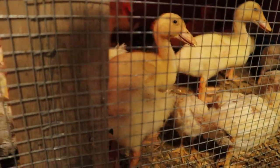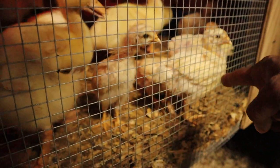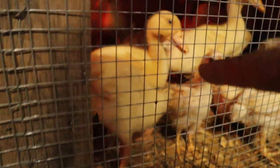But recently, we moved the ducklings out of the brooder just because they were monsters. They were so big, they were dwarfing even the Cornish crosses. So I was like, they have to get out. So we moved them out, and now the Cornish crosses have become monstrous, and it's time to move them out too. But before we can, I needed to build another chicken tractor. So the boys and I worked on building a new chicken tractor for our Cornish crosses.